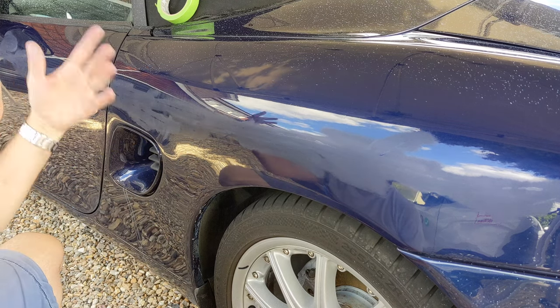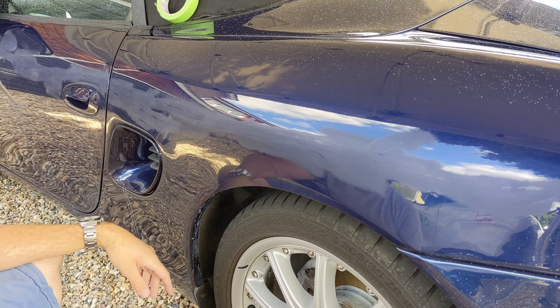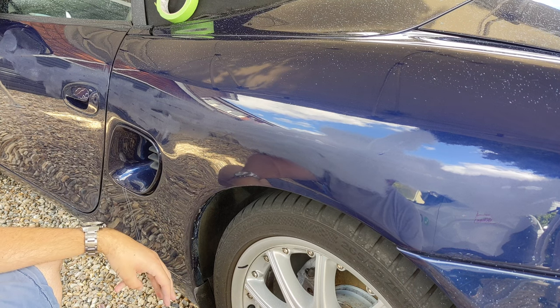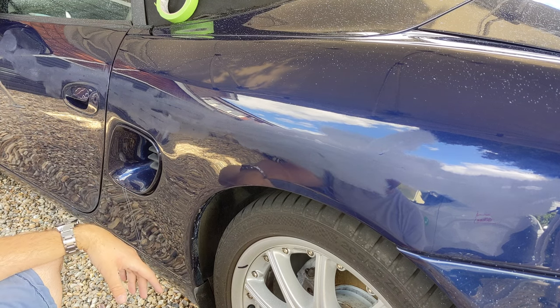I need to wash it again, because there's paint splatter everywhere. The hood needs doing again, the third time it will be. I'm going to hit that with Surfex HD this time and see if that shifts it. And if it doesn't do it after this one, it will just be as good as it can be. There's a lot of lichen in there. Anyway, we'll see what we get to.